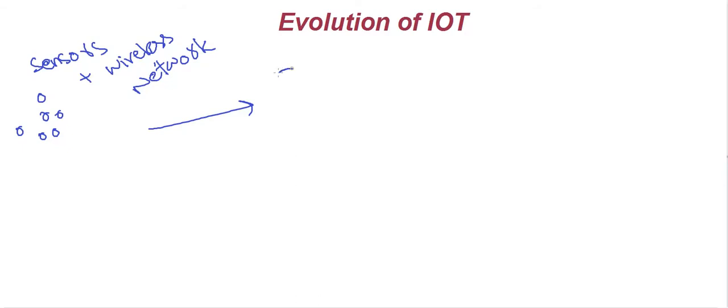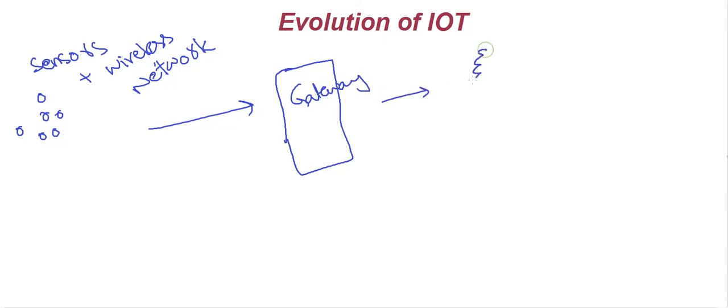gateway. We can use the term gateway. This is called a gateway actually, which is in between, and this is our cloud or any web interface. We use the term cloud because that is normally used. Cloud is what? Cloud is actually a web interface, with the storage and different applications and all those things. We have a web interface here.